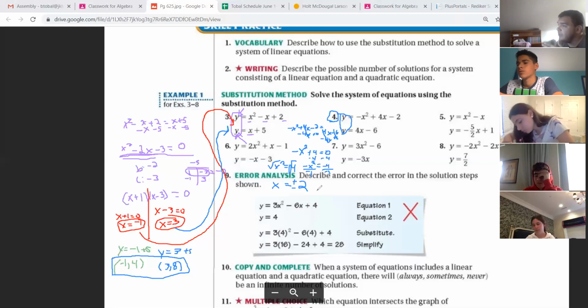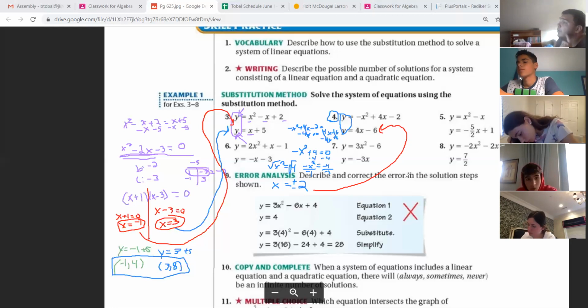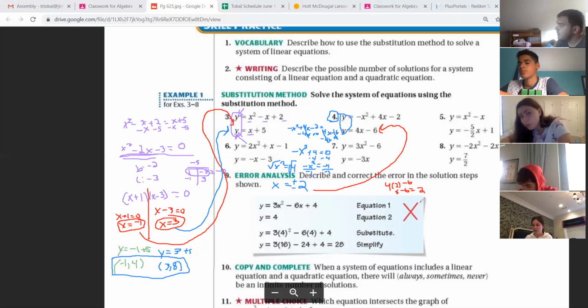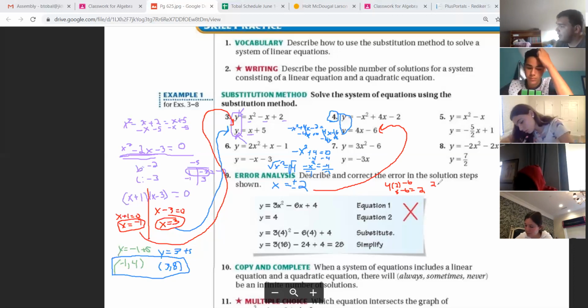Okay. So we have all this. We're going to plug it back into our original equations, preferably the easy one. You could plug it into either one, but let's plug it into the easy one. Looks like the bottom's definitely easier than the top. So remember, though, it's plus or minus 2. So you're going to plug in both a positive 2 and a negative 2. So I'm going to plug in positive 2 first. 4 times 2 minus 6. 4 times 2 is 8. Minus 6 happens to be 2. So your first point is 2, comma 2.